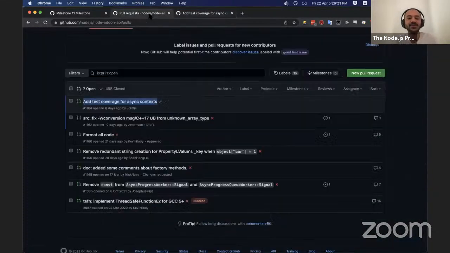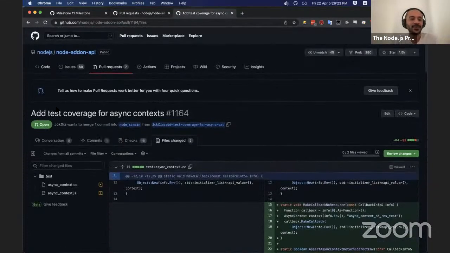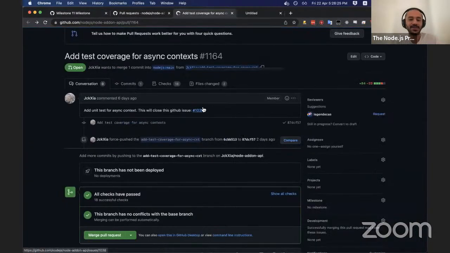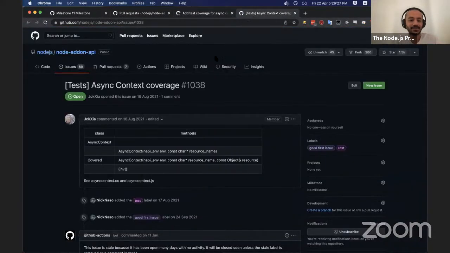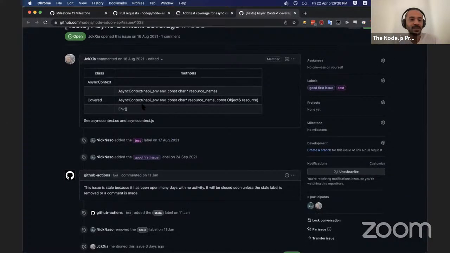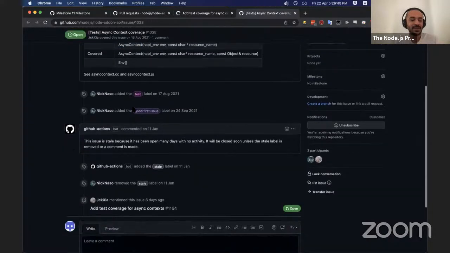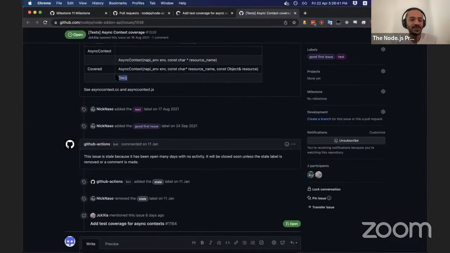And this is meant to close out what he said here, 1038, for this usage here. So it's the bottom one without a resource, and possibly also grabbing the environment.